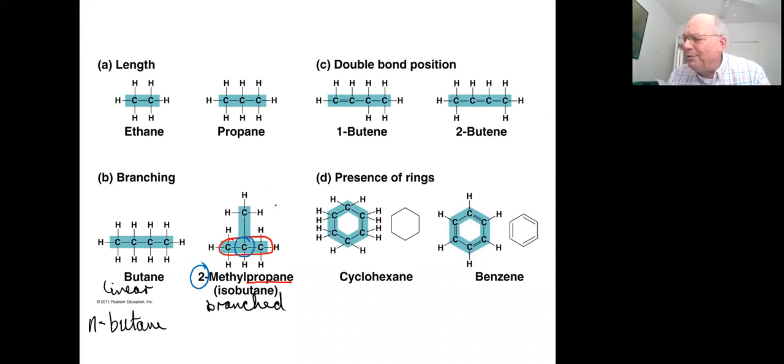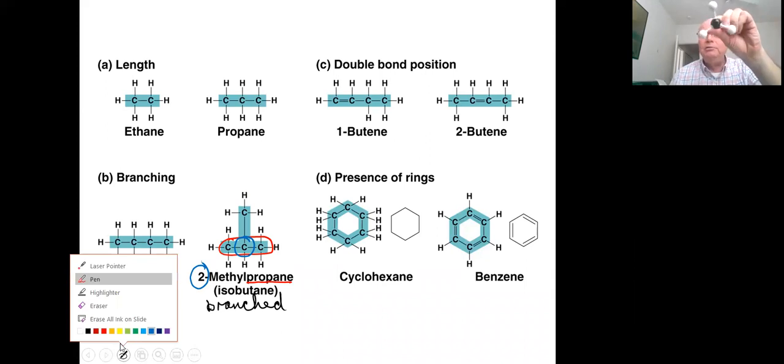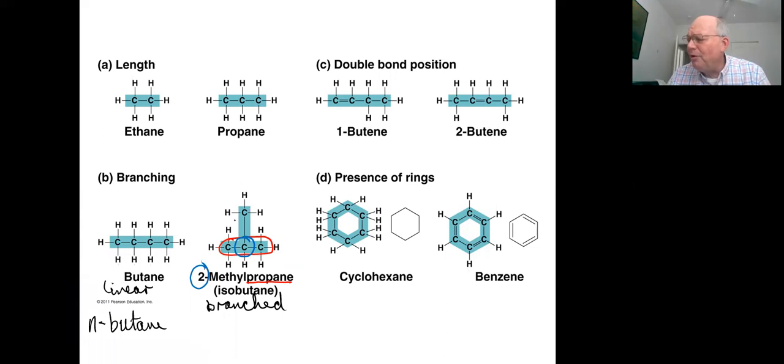Then we look at the nature of the branch. The branch looks very much like methane. So here's methane again, and you'll recall that methane is a carbon with 4 hydrogens. The big difference between the group attached, the branched group, and methane is that one of the hydrogens is missing, but that missing hydrogen is necessary to make the covalent bond to the carbon chain. So this is not called methane, it's called methyl. So there's the methyl part of the name, and that reflects this.